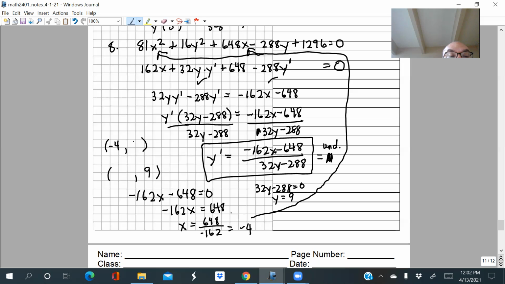If you put 9 here, I don't think that point is actually on the curve. I'm not sure what the y value is that matches -4. That's why we have to plug the -4 in for x and solve for y. I think it comes out to be a whole number, though. It doesn't come out to be some unusual square root or something.